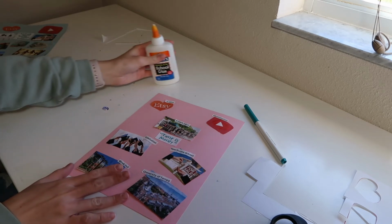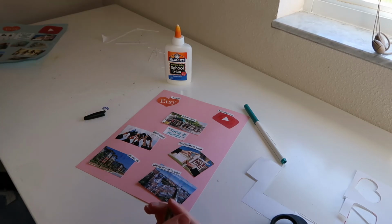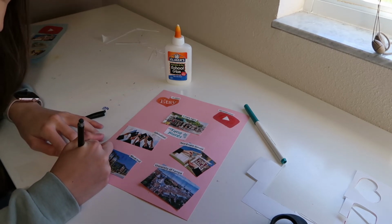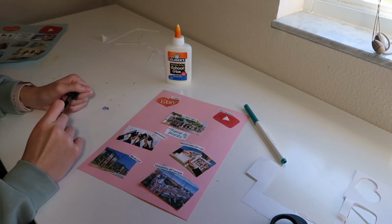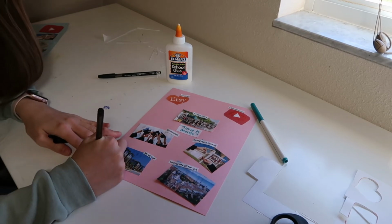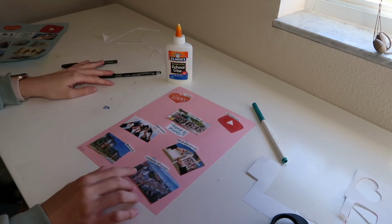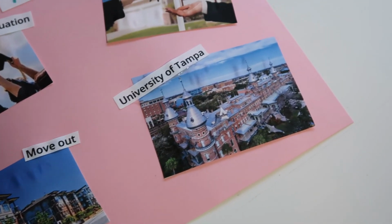So there is what the vision board looks like. The final touch I am going to add is I'm just going to take this pen and write 2021 at the bottom of this. That way I know what year this is from. Of course, like when it's hanging on my wall, I'll know, but as far as like if I keep these to look back on or whatever, I'll know which one was 2020 and which one was 21. And the ink stopped working on that pen, so I got a new one. Alright, so there is the 2021 vision board. I'll do a little bit of B-roll to put in right here, that way you guys can see it up close and personal.